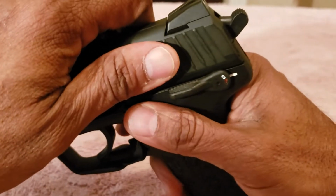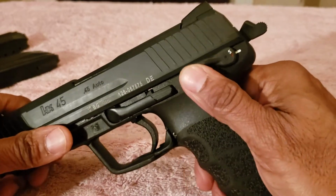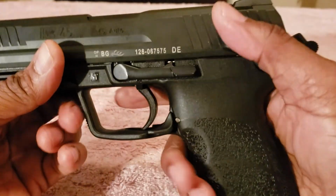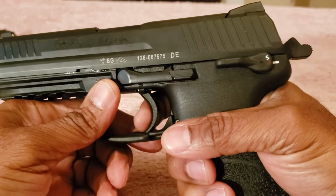The other thing I like about this is because I am a 1911 fan, I can use this in a cocked and lock fashion. So all I have to do when I get ready to fire this firearm is bring down the safety and then pull the trigger.